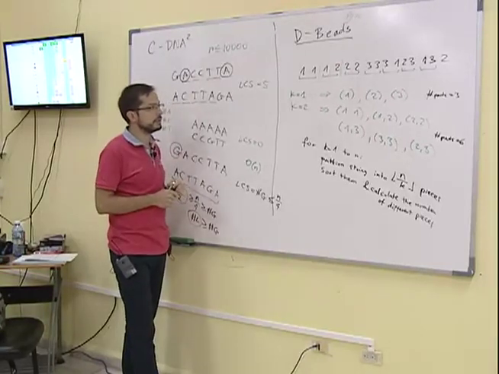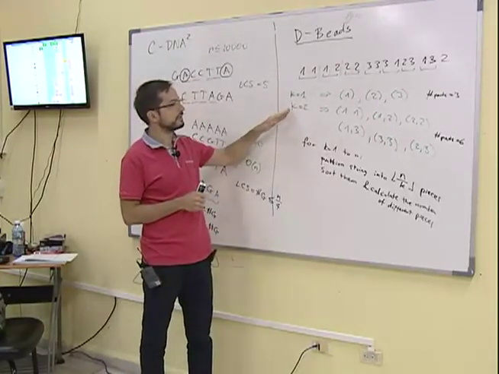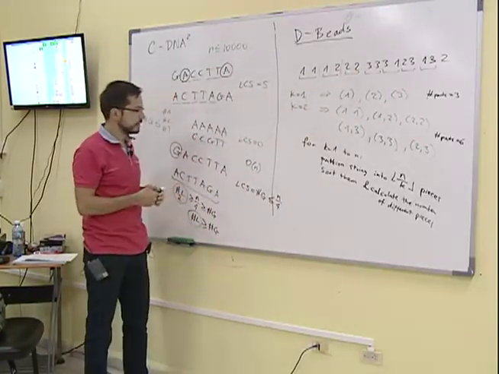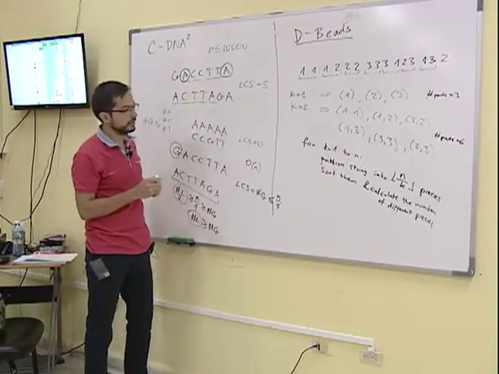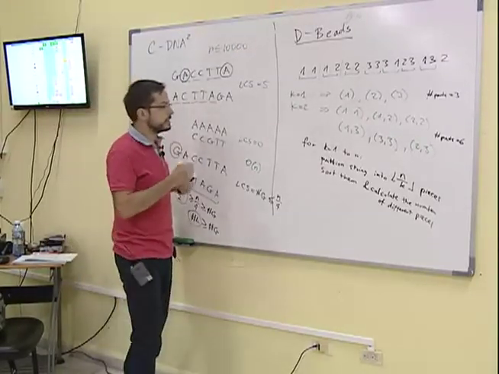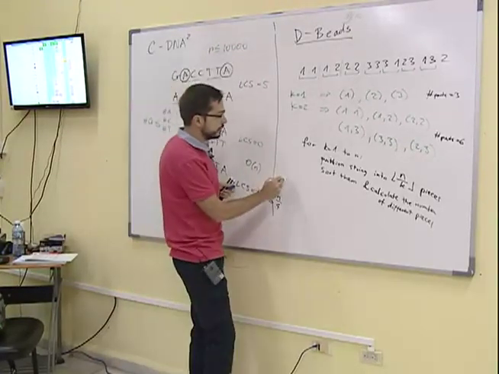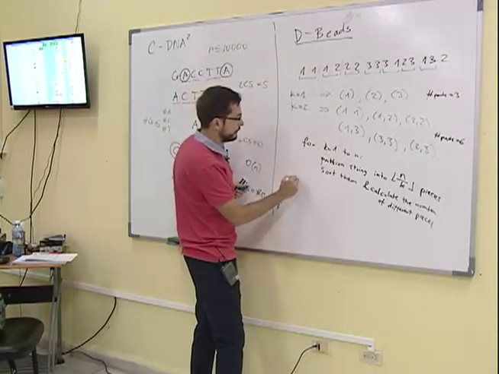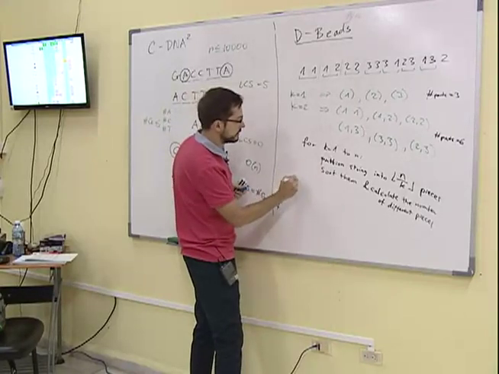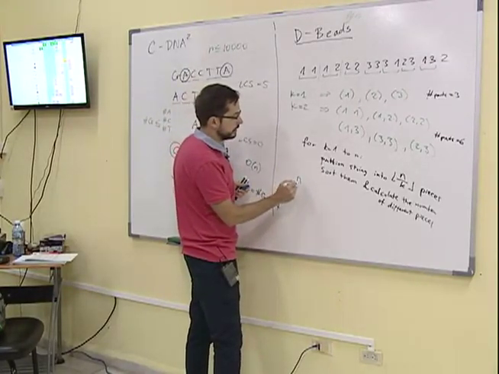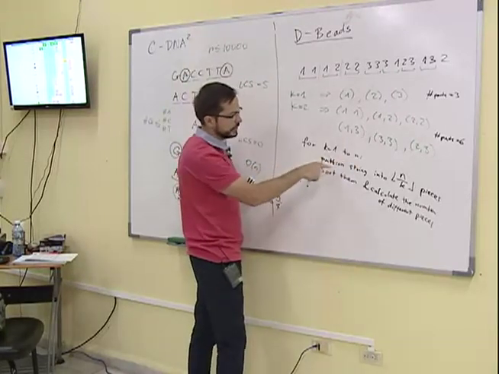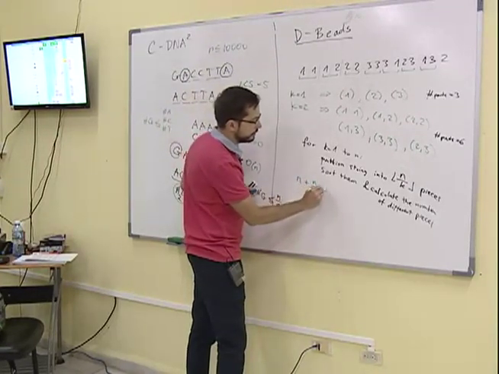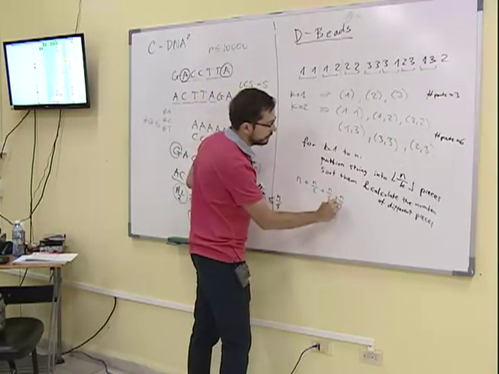But the thing is that for big values of k, these elements will get longer. So actually, we will have a smaller number of these elements. So we need to be more careful about the complexity. So basically, in the first round, we need to partition the string into n pieces. For k equals 1, we'll get n. Then n over 2, then n over 3, then n over 4, and so on.